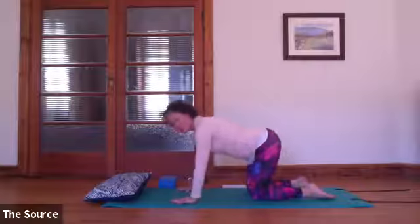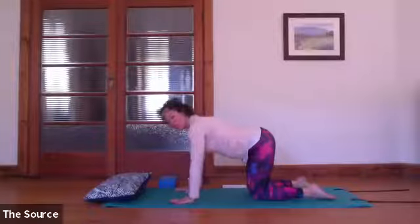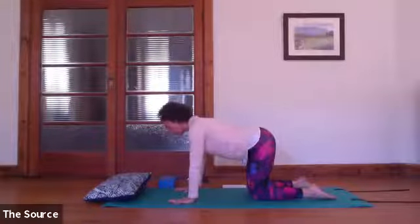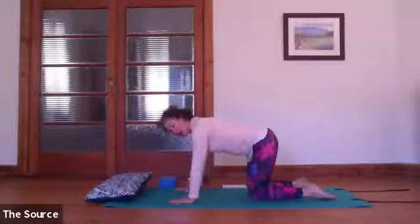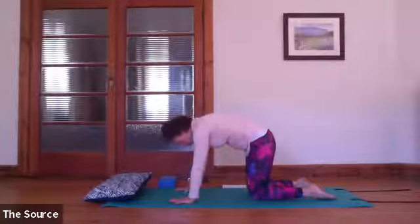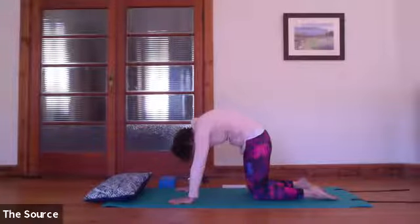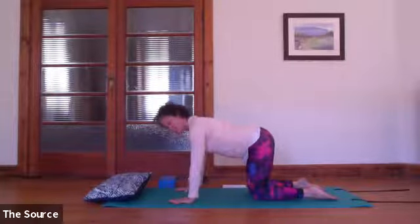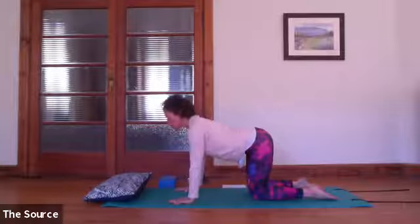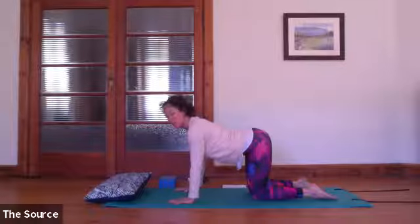So again, get your wrists in a place that works for you. And we're now going to go into a cat stretch. So on your next breath, start rounding your spine. So you're flexing your spine, pushing away from your hands, and feel the rounding of your rib cage. And then start to lengthen the spine. And I quite like to come to extension. You can stop in neutral if you want, but see if you can start working your way towards a little bit of extension and feel again the change in the shape of your ribs.